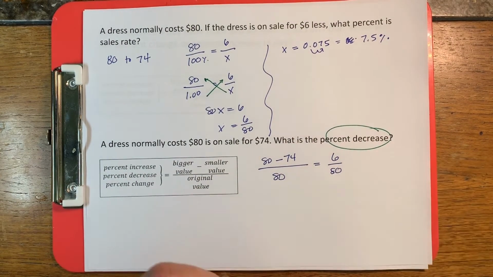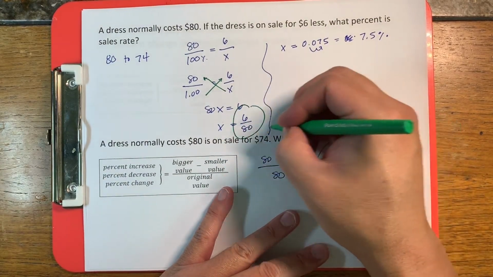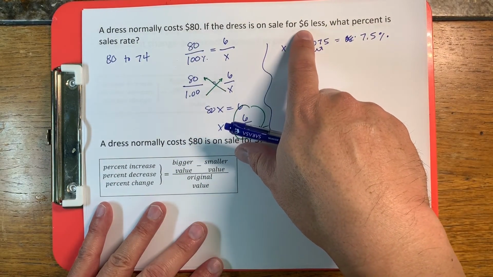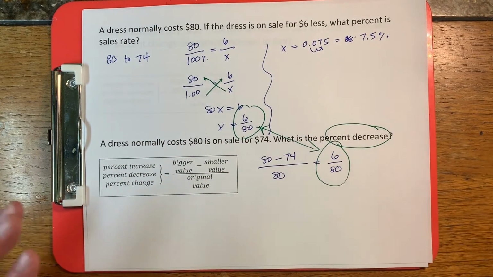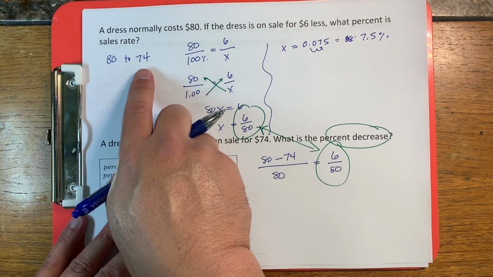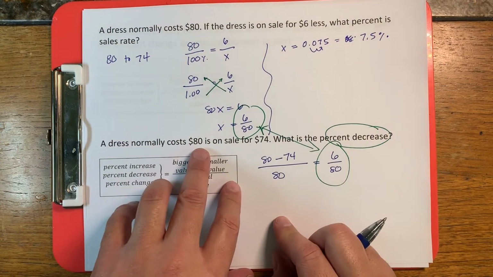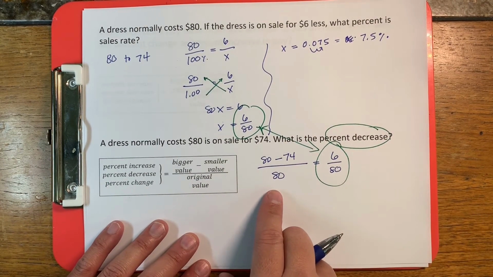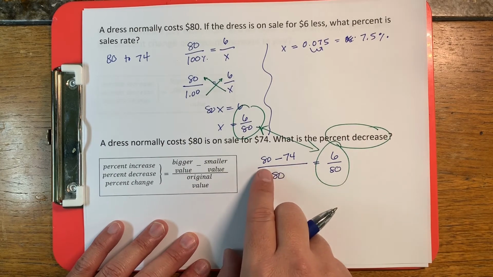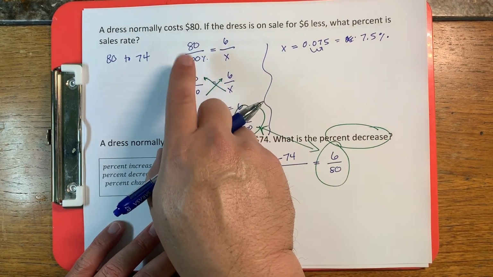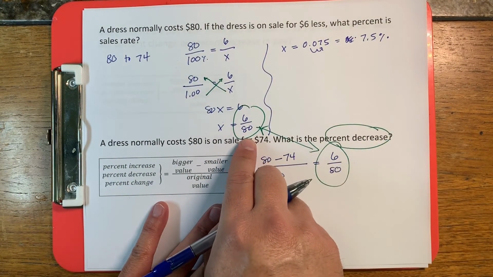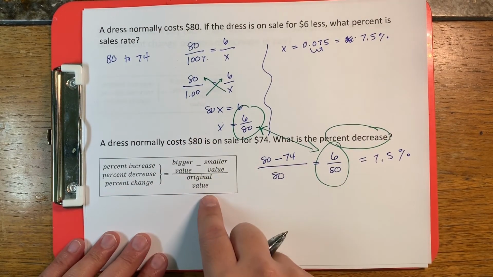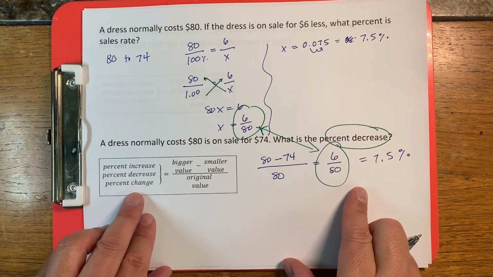Now notice that this right here is exactly the same as this right there. They're the same thing. So in this technique over here, in this question, they're telling us the difference between the two dresses. They're not telling us the original cost of the dress and the final cost. They're giving us the difference. Over here, they're giving us the original cost, and then they're giving us the new cost. So you can attack this 2 different ways. You can use this formula, or you can say the difference between $80 and $74 is $6, and then use this technique. Now, as we see over here, 6 divided by 80 is going to be equal to 7.5%. So you only use this formula when you see the word percent increase, percent decrease, or percent change.